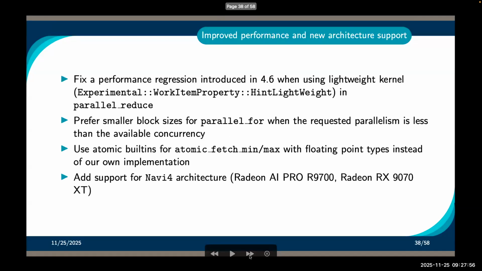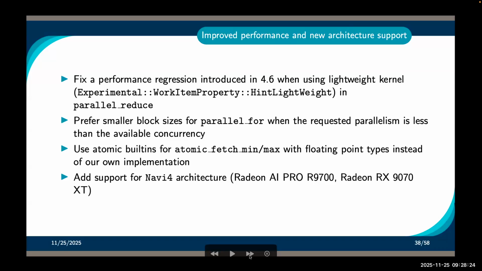All right, finally, HIP. We had a performance regression that we introduced in 4.6 for lightweight kernels. This is one of these launch mechanisms that previously we now reduced for CUDA to 2 from 3. But these are internals, and these only will show up on your radar if you are already diving pretty deep into what you can do with Kokkos. But the performance regression is fixed in 5.0 now.